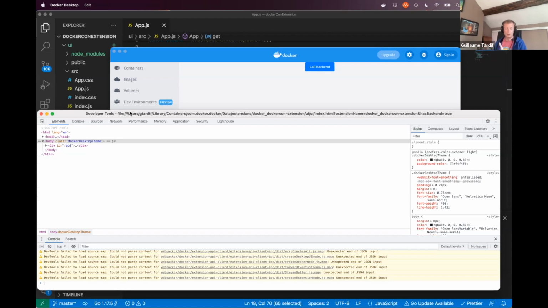And one thing that is lacking in this regard is that currently we've seen that when we make a change on the source code, we need to rebuild the extension image. So this can be quite painful. And in the UI world, we're all used to having hot reload on our UI application. So we can also set hot reload on the extension itself.